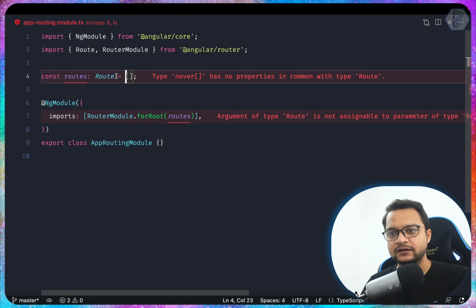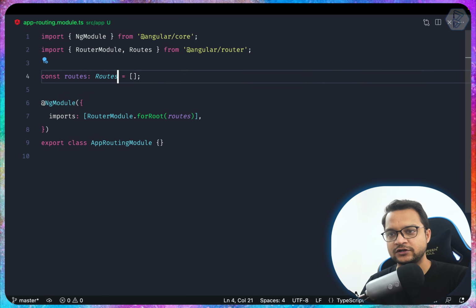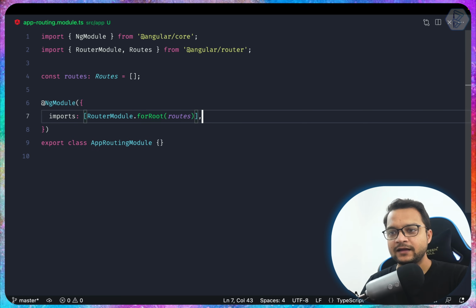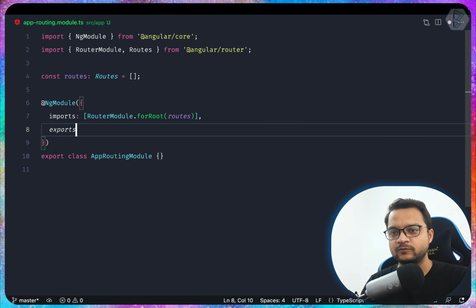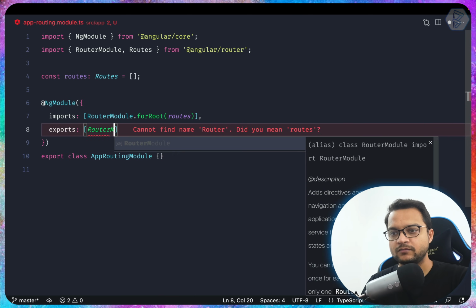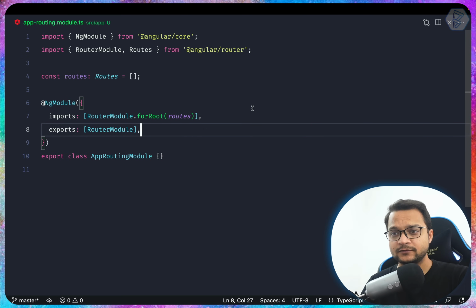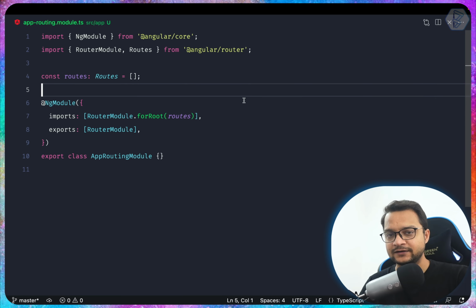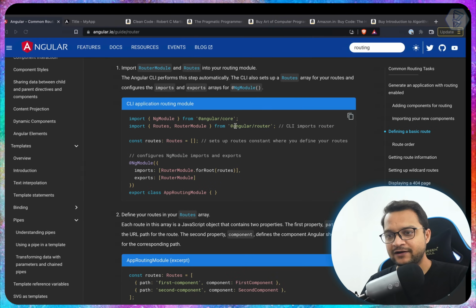It has to be Routes actually, not Route. Similar to this, we need to export this same RouterModule. That's good. Now this is done in terms of setting up the routing.